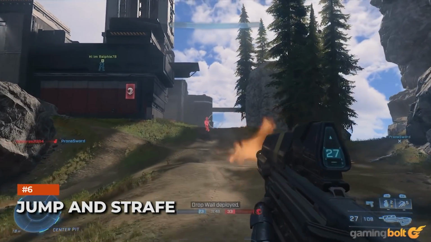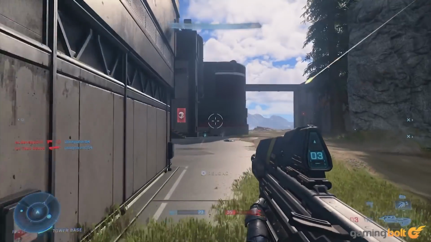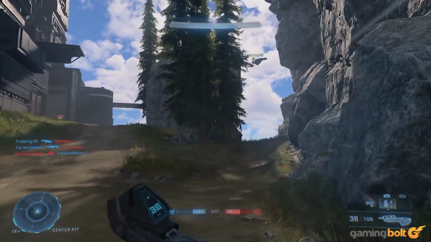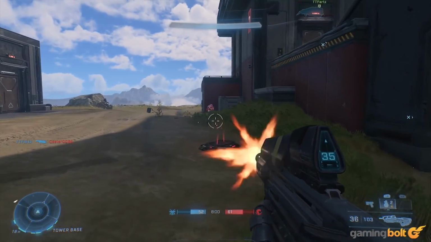Jump and strafe. This is something that applies to basically any situation in any shooter. Jumping around from side to side, strafing, and sliding can make you a hard target to nail, so doing that when you're in a firefight is always a good idea. Specifically though, that can be particularly useful in certain modes.